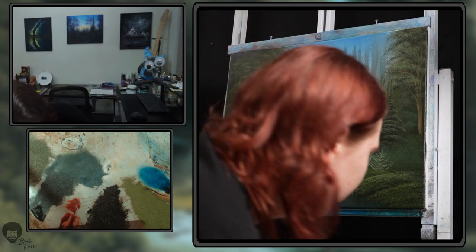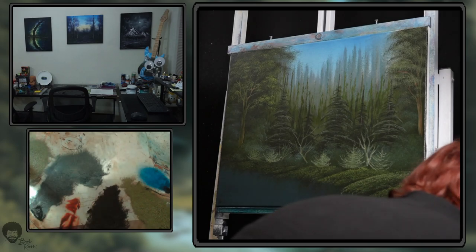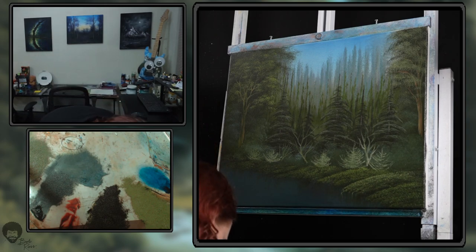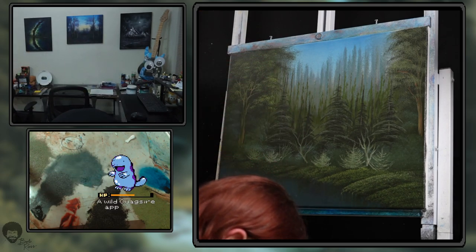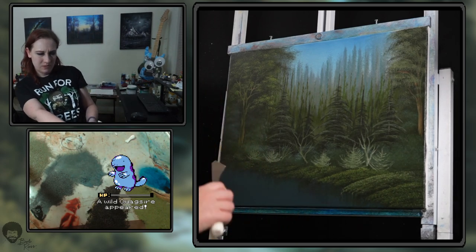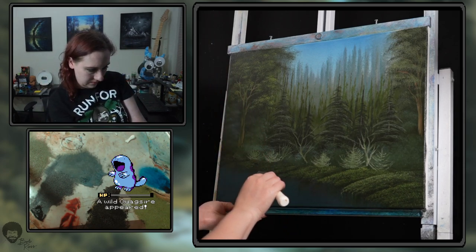Happy little rocks. All right, I need some more titanium. I'm just going to put in a little water line for this area as well. So I'm just going to take some of this. I do want brown. I'm going to use brown. I'm just going to put a little water line in.